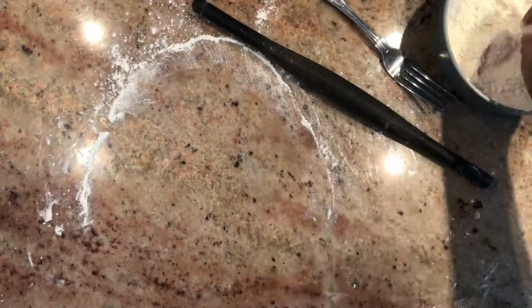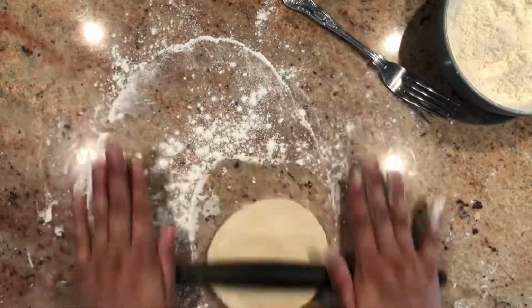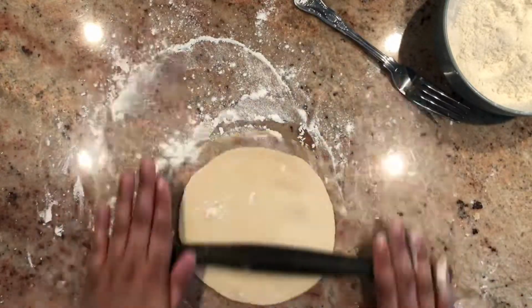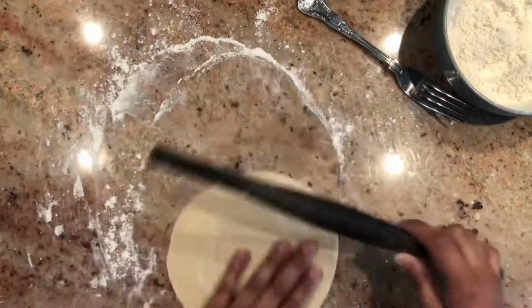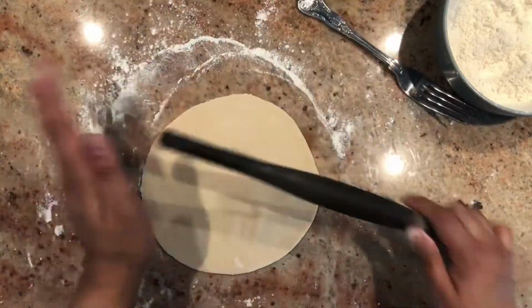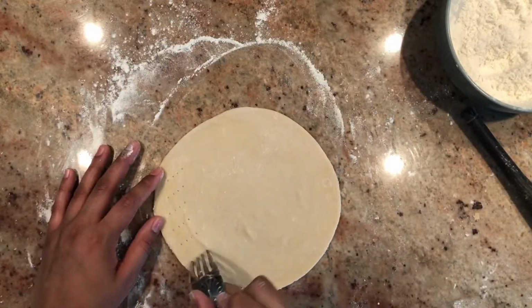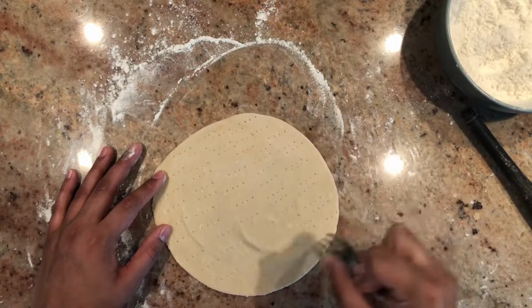So you take a small piece of dough, roll it into a ball, use a rolling pin to flatten the dough into 2 mm thick pieces. Then use a fork and poke holes all over your rolled out dough. This will stop the dough from puffing up too much.